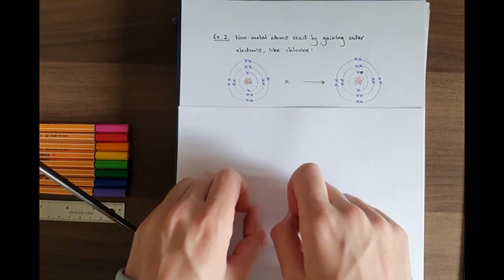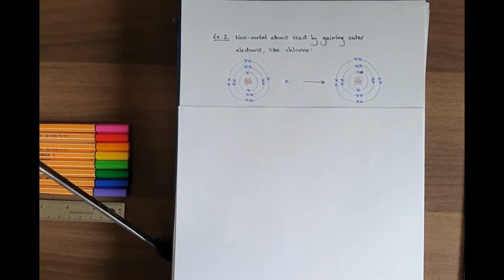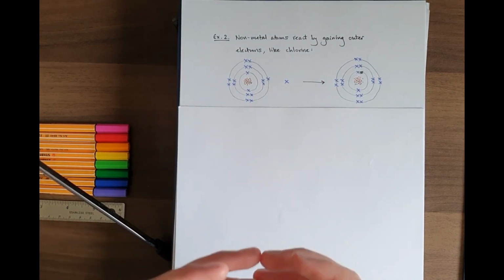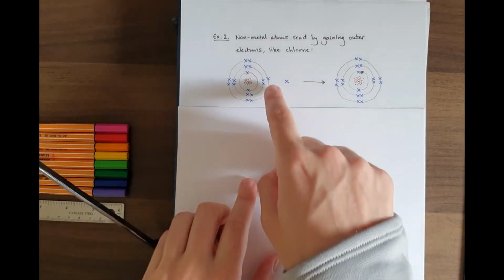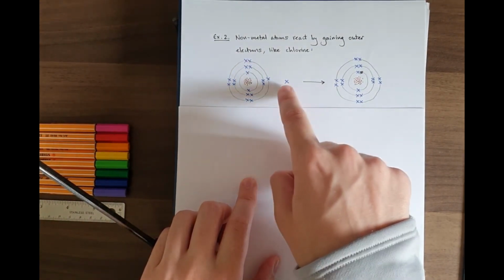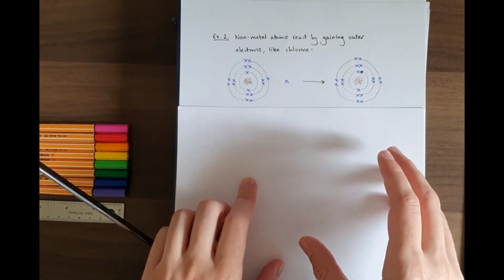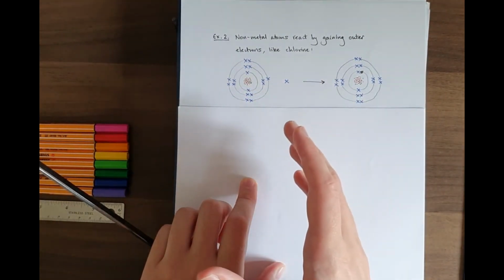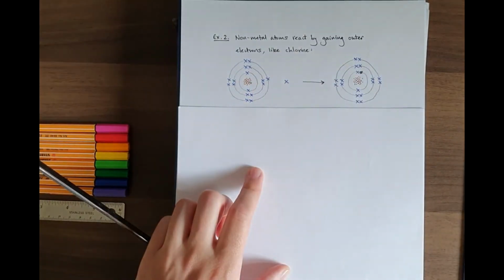But chlorine is still in a predicament, it still wants to be stable. It still wants to have a full outer shell of electrons. So how's it going to do that? Well, it's not going to remove all of these outer electrons. It's going to gain an electron from somewhere else. It's going to react with another chemical that can donate its electron to chlorine, and chlorine will tear it off of something else.